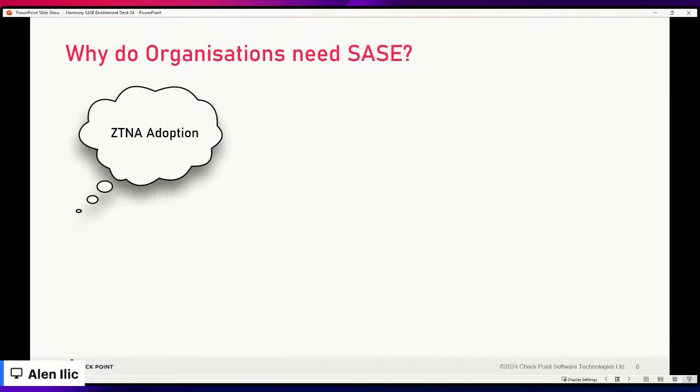So that's an easy adaptation of ZTNA, where otherwise you would have lots of work and lots of connecting tissue in order to make it happen with multiple providers and multiple products, to establish and achieve zero trust network access.